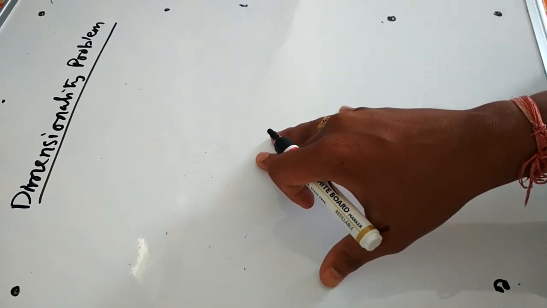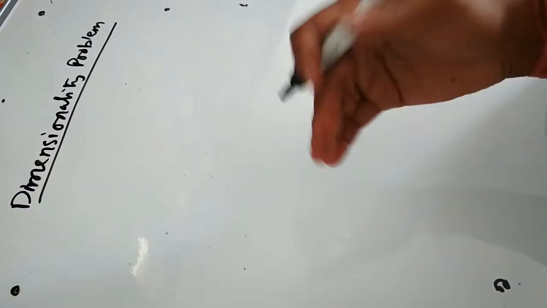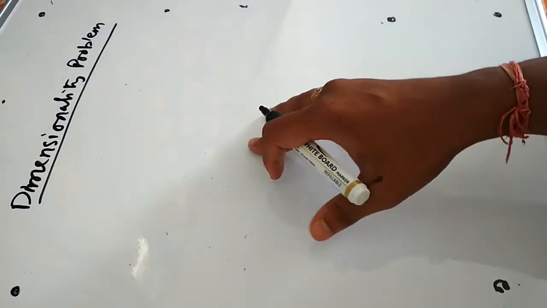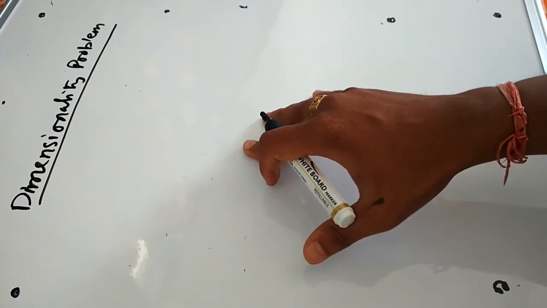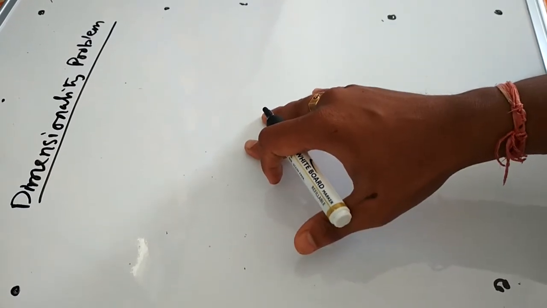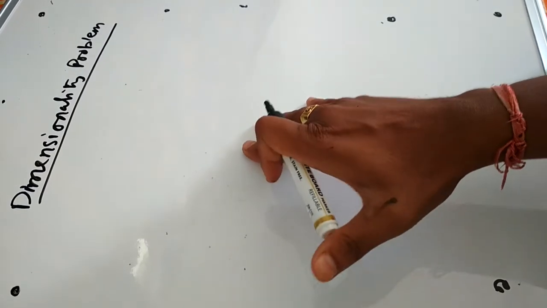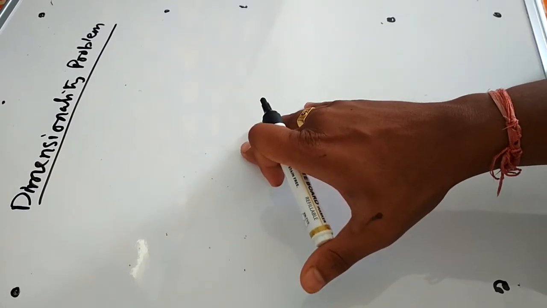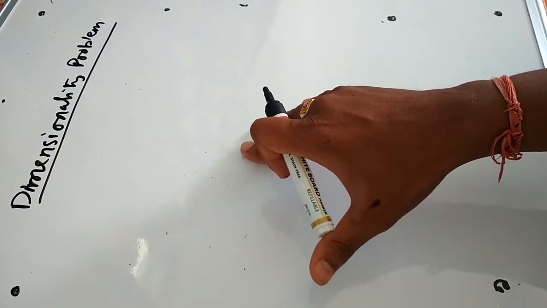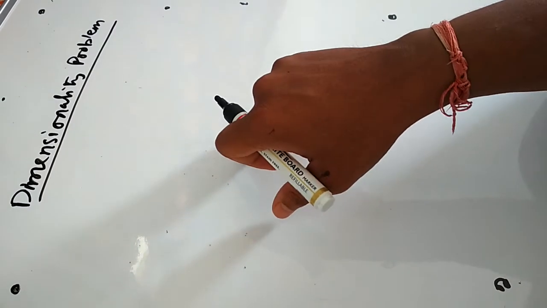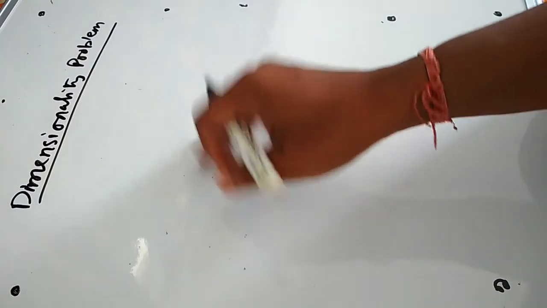For that we don't need to make it more complex. For that we have to reduce the dimensions or the features. So we have to use fewer features, and our main goal is to use fewer features by which we can reduce the complexity of the classifier and easily classify them.